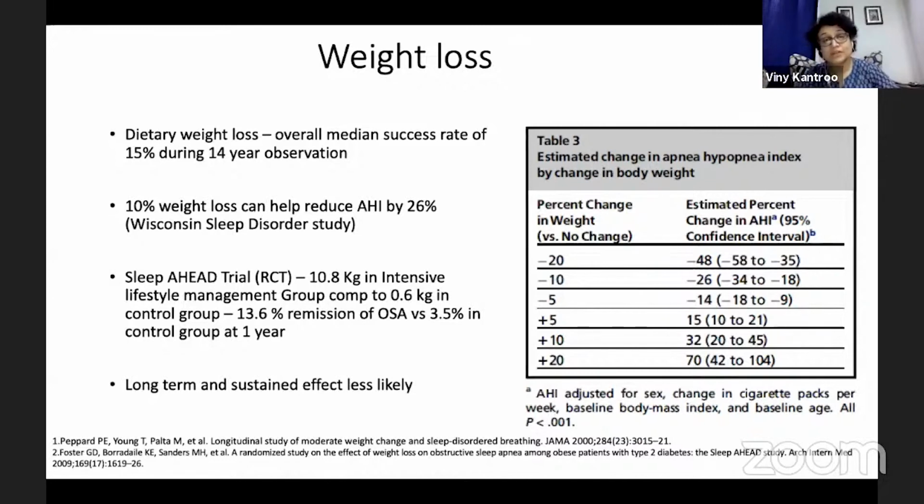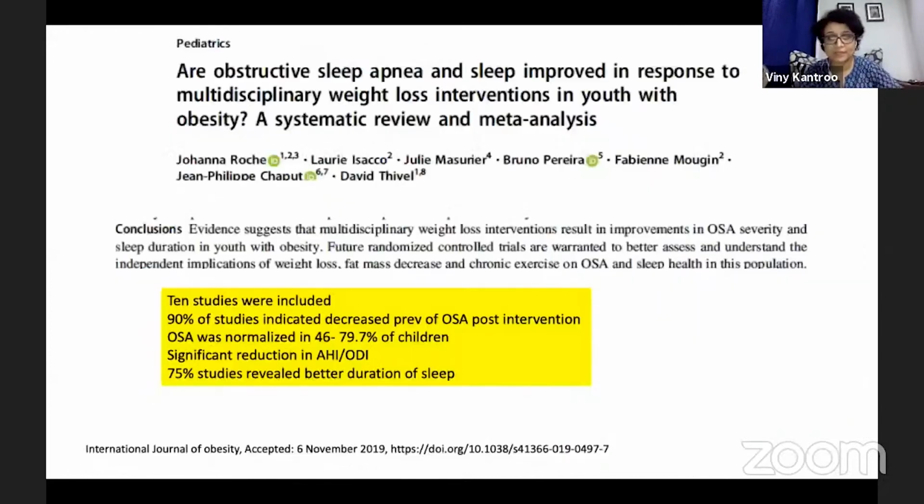Now, you'll see a lot of studies, especially on weight loss regimes, both dietary controlled as well as bariatric surgery, where they have seen improvement in the apnea hypopnea index. And in addition, some of the people might have gone into remission in terms of their OSA. But after 1 year, when these patients were followed up, 50% actually had return of their symptoms and they had to again use CPAP therapy.